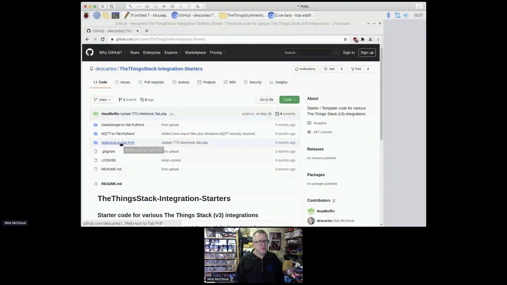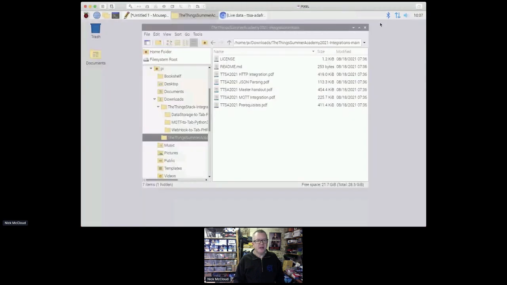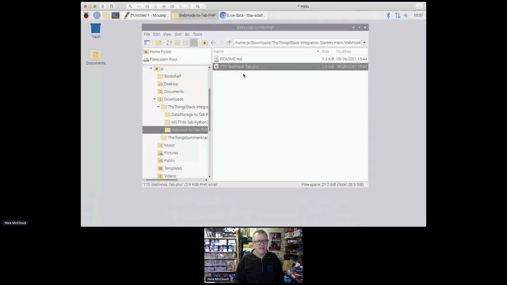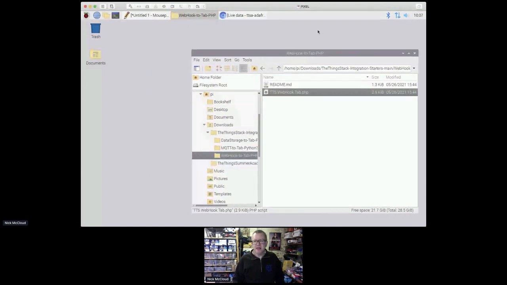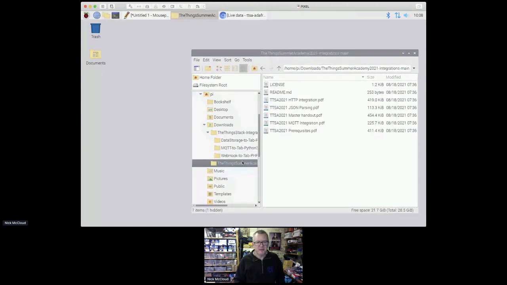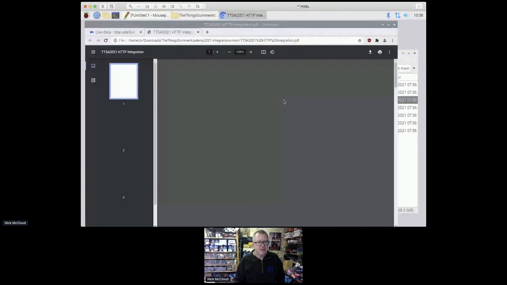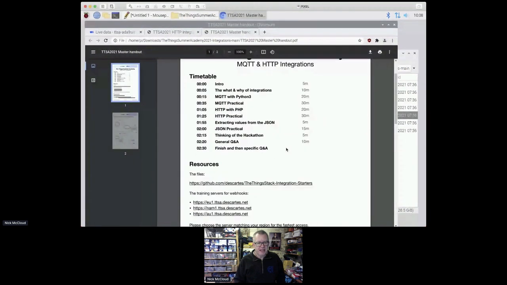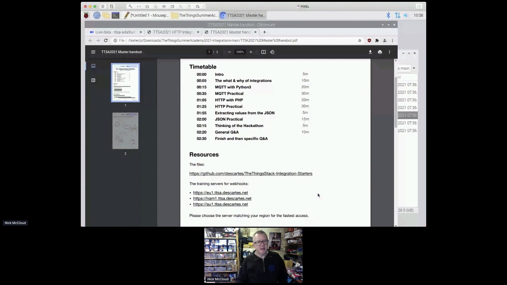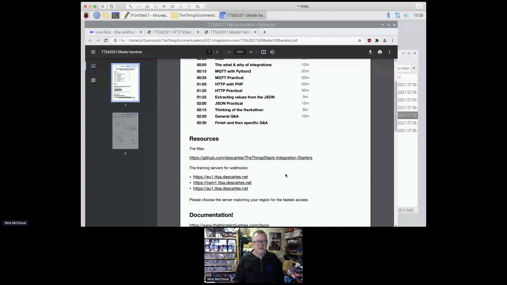Right, so we have a template that came within this GitHub. So if I have a look, we have tts webhook.tab.php. Now you will recall from earlier on that we cannot do this from inside a network. It has to have a public-facing web server. And obviously that poses a slight technical problem for people because they probably don't have one that they can just run up at the drop of a hat. So I'm just going to load up the instructions because, cunningly, and for a fair chunk of last night, I've set up a training server for the different regions.